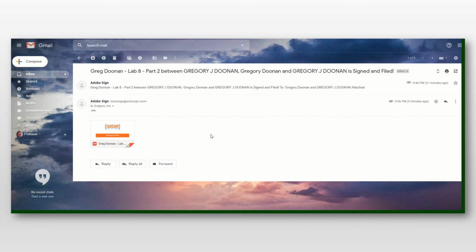Okay, I'm back to the Gmail. This is my Gmail associated with the Adobe account, and the last thing you're going to get is a confirmation message that both parties have signed it. And you should bring that one up, and that does give you a copy of it to download. So hover over that, click the download button, and that should download to whatever folder you have set for downloads, and you're going to turn that file in as well.